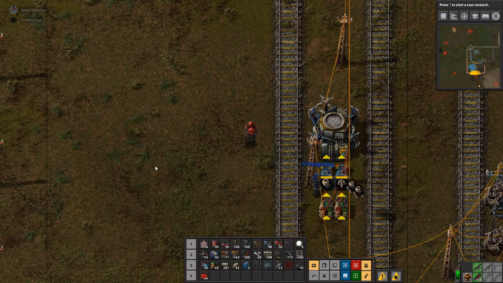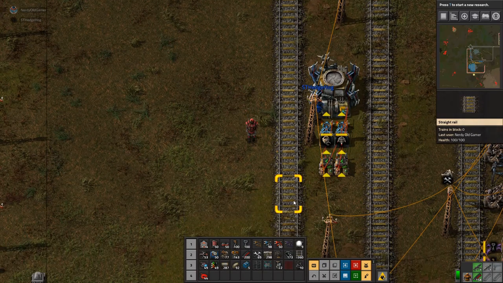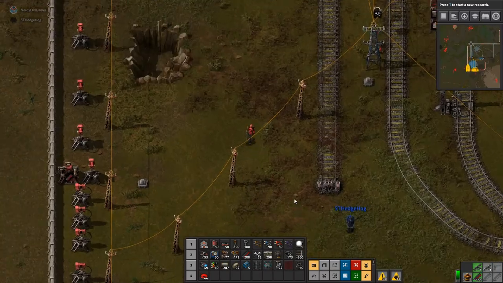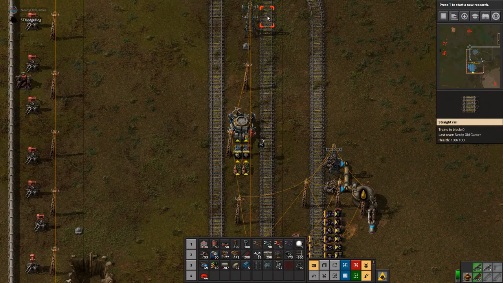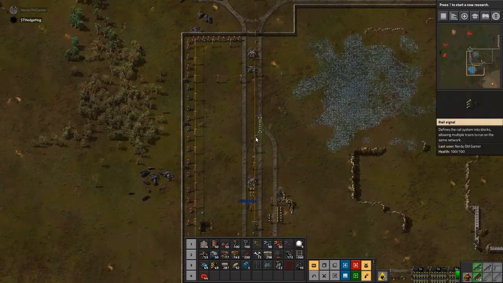Enable if C equals 1. Output 1. L equals 1. Why are you... They're set up exactly the same. I think it's because it's reading how much are in this... In the chest? No, it's reading how much is in this network of constructors, of roboports. Ah. And there's 146 in this little network. Ah, okay. That makes sense. So that's my only guess.